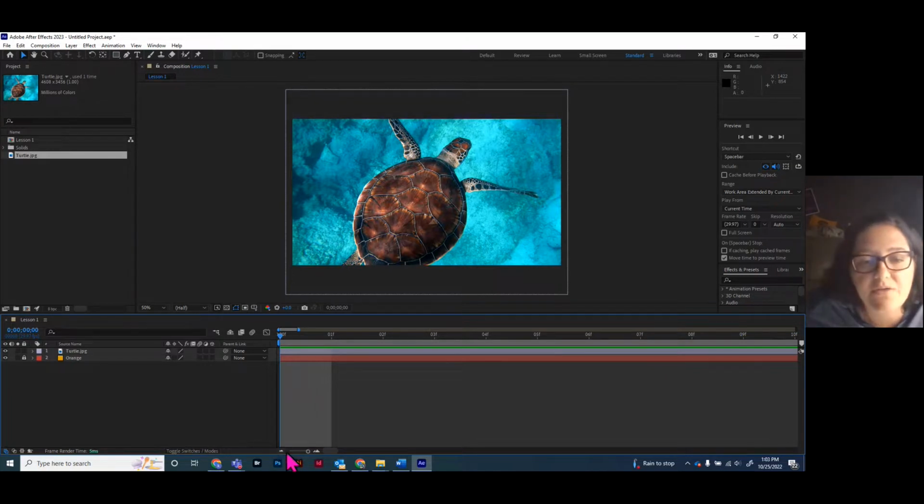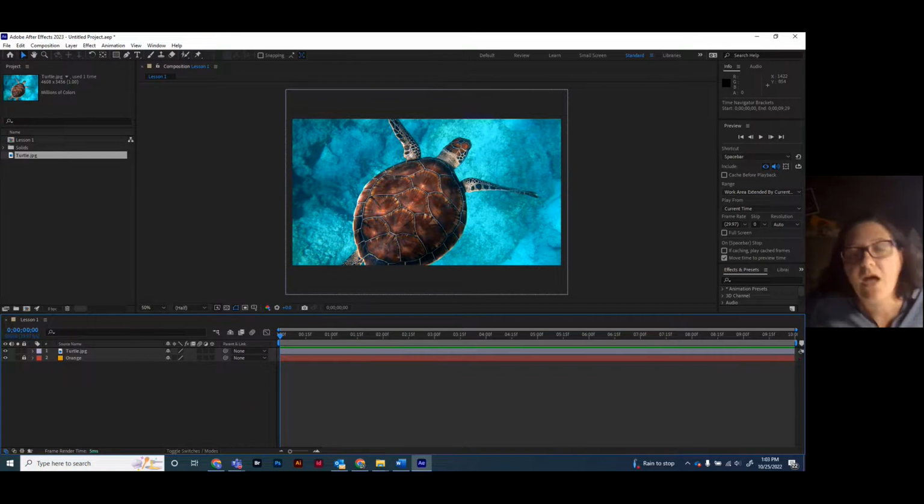Now, down here at the bottom, you'll see a little mountain and a big mountain. This is how you zoom in and out of your frames in your seconds. So I'm going to push it over to the little mountain so I can see everything for right now, because we're not doing super fine detail keyframes on this. We're going to do some overall keyframes. So I'm going to zoom all the way out, so all the way to the left. Then this is my playhead.